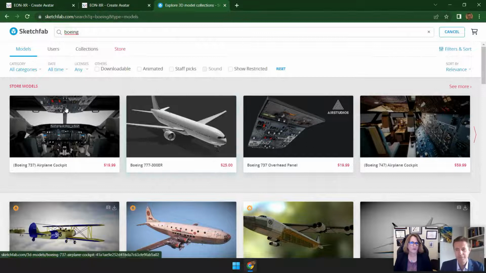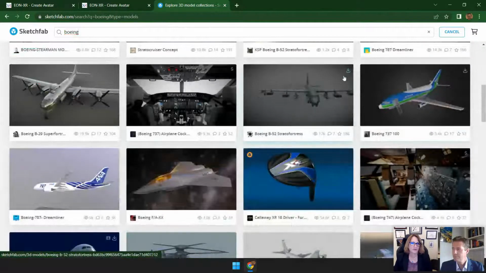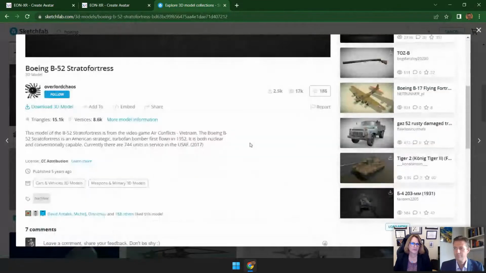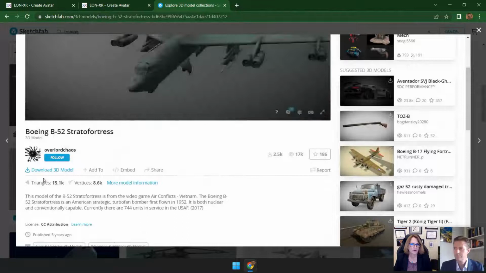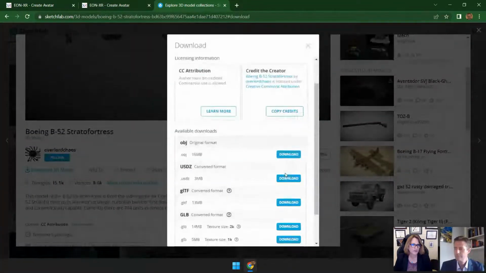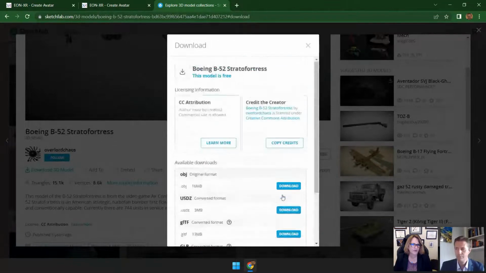Right, and all of the models, when you open the preview, you see the author's name and then the Creative Commons license on the free ones. And so you can copy that into your lesson as well. A lot of people ask about the licenses. So it's right there on the front page where you see in blue, it says download 3D model, and then more model information. So you can see how large the model is and all of the information, including the author, the attributions, and the license information.